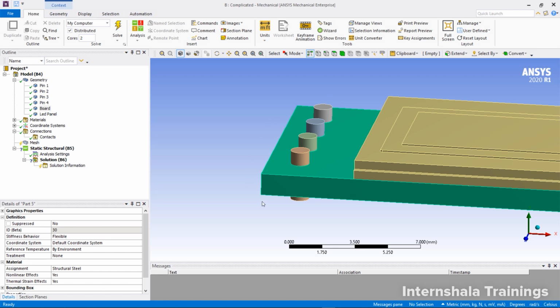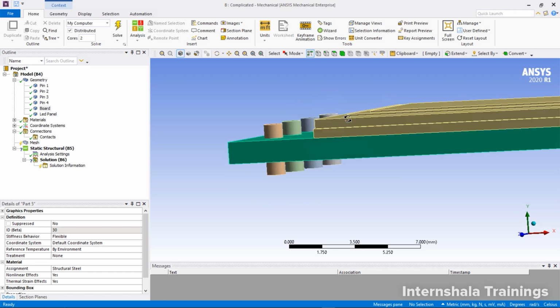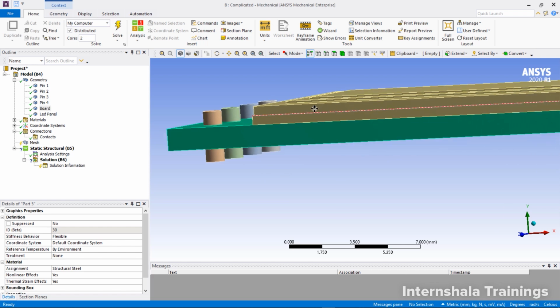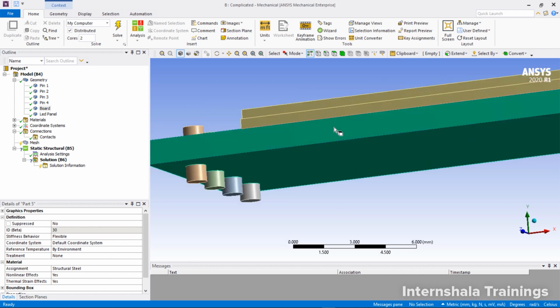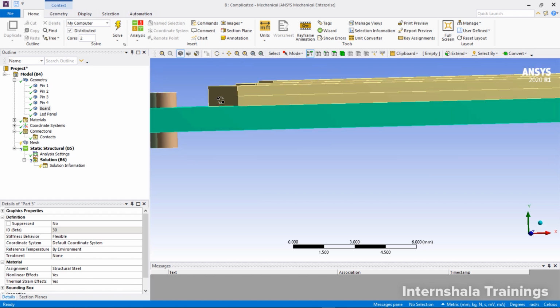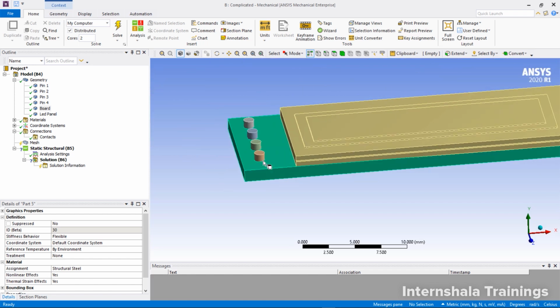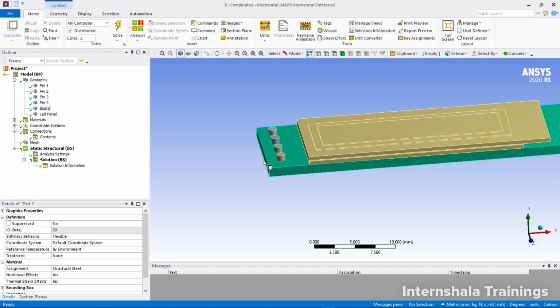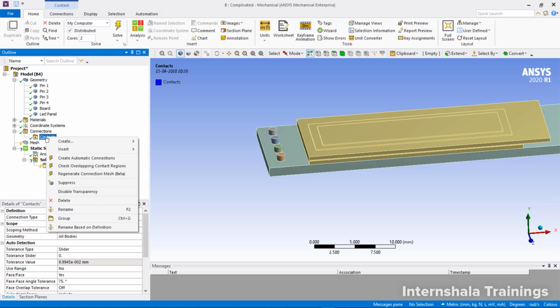So here we were able to finalize 4 contacts, right? Likewise, this total LED assembly, the LED panel, is joining with this particular board. So how many contacts here? There is 1 contact possible. So in total, how many contacts are possible here? 5 contacts.